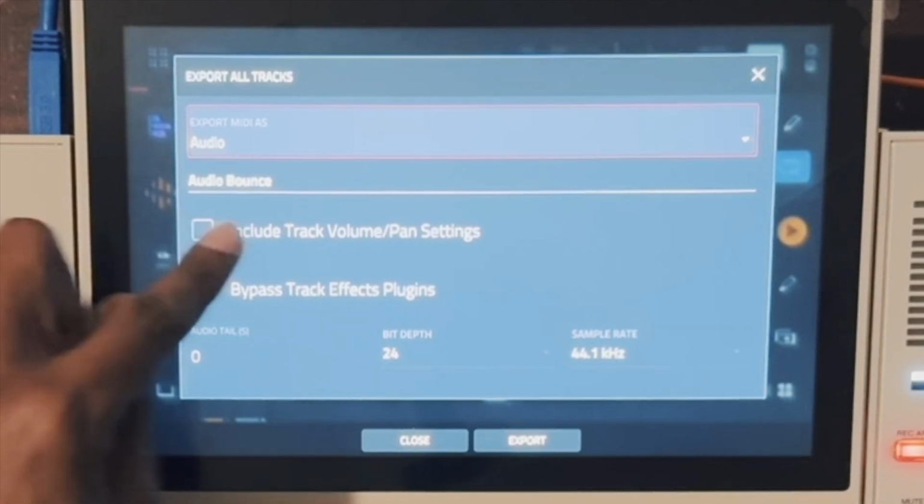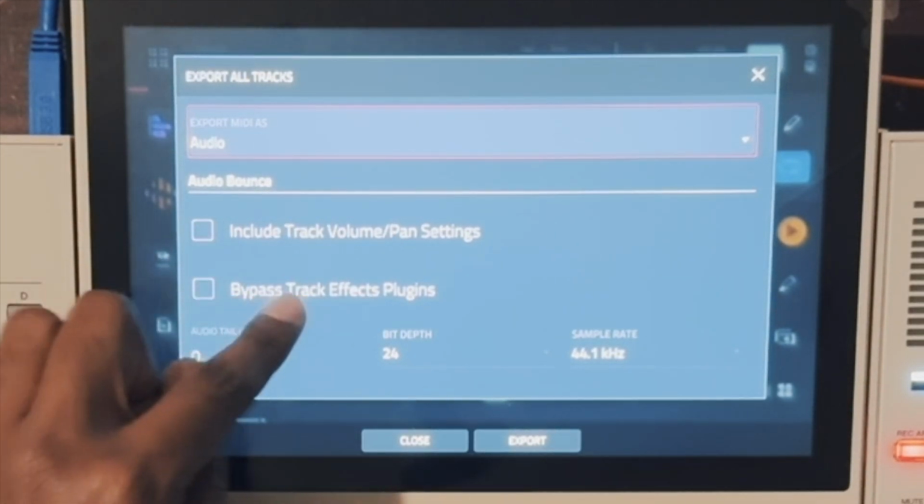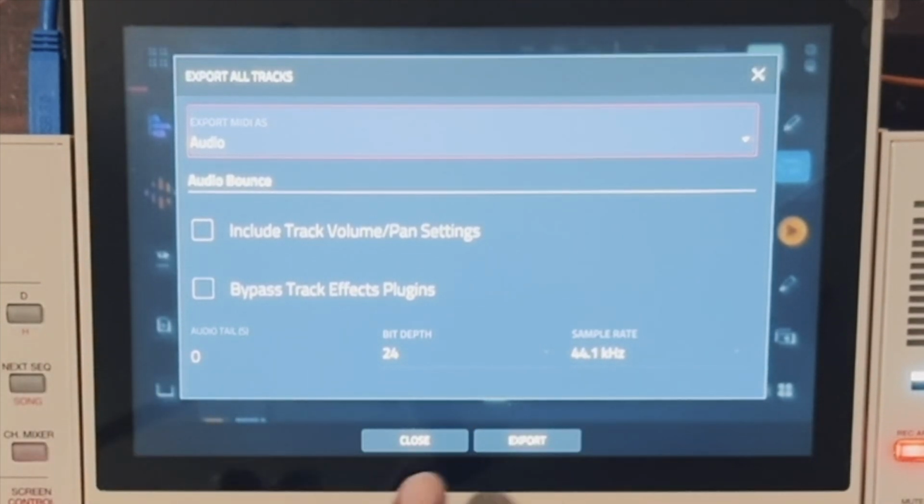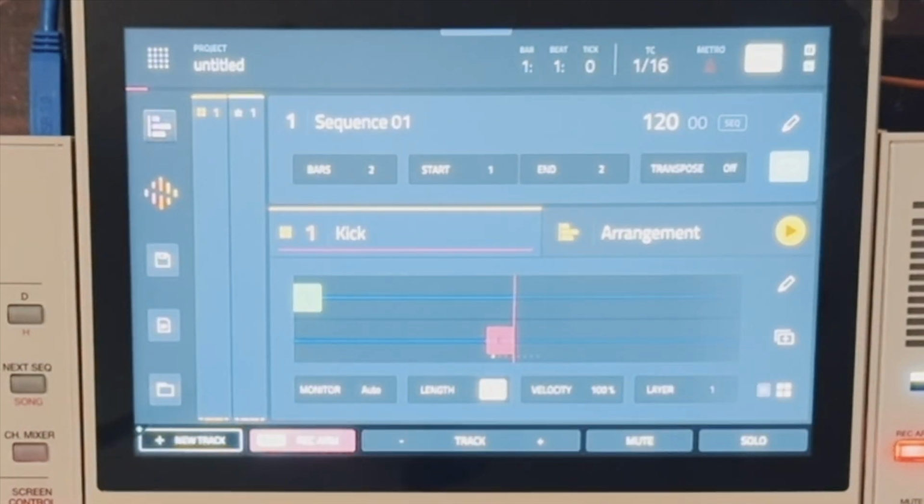And you can choose to include the track volume pan settings or bypass the track effects plugins, your bit depth, your sample rate, and your audio tail. And then you would just click on export, and it would export all of your files onto your SD card or your external hard drive.